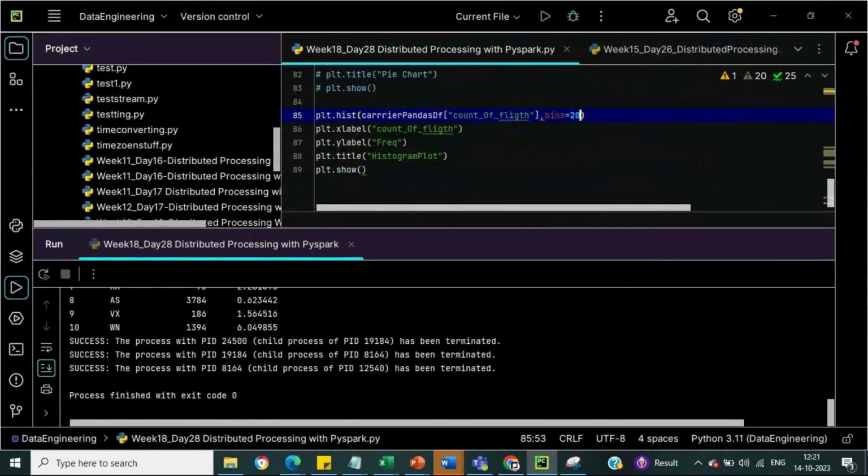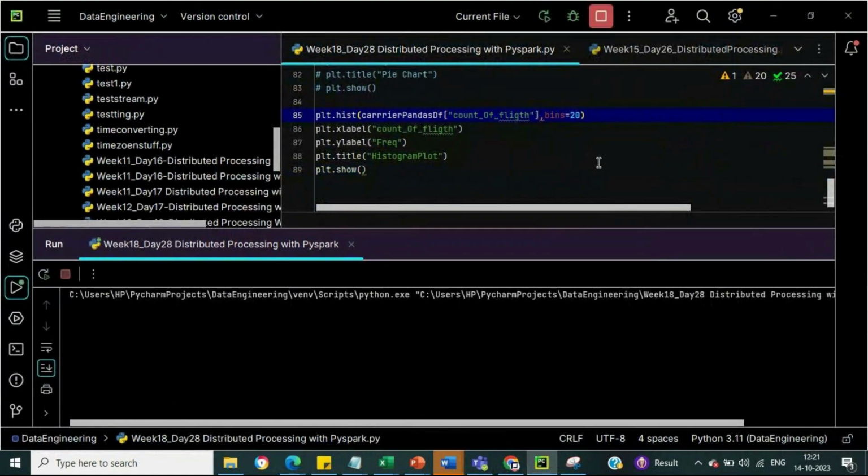So the good number is with respect to your records. Say if you are having 10 records, try to give bin equal to 10. So you will be having 10 different records, and you will be able to visualize with this particular histogram. If you increase or decrease the number, then the visualization will not be so good.